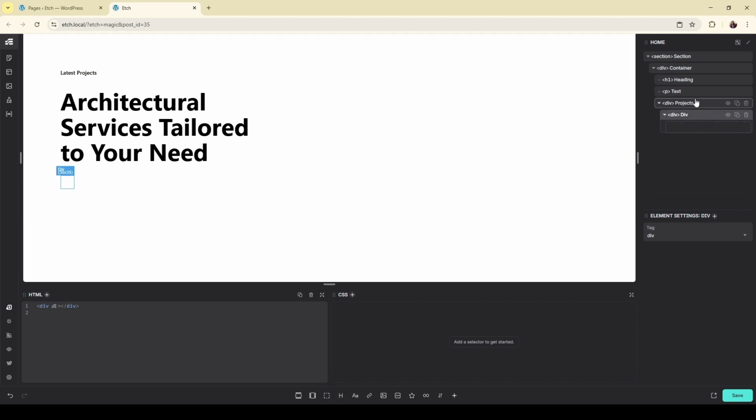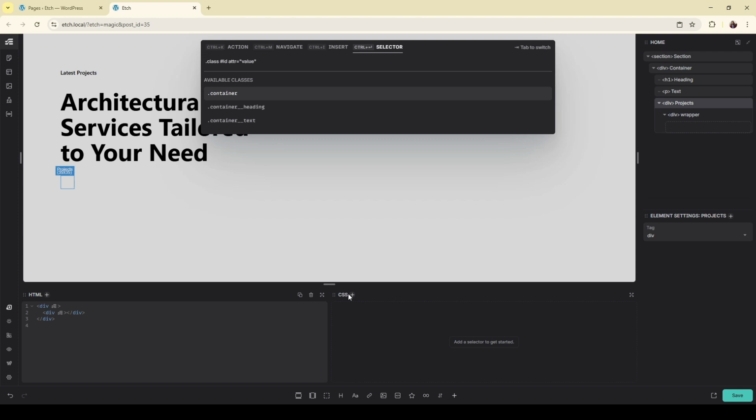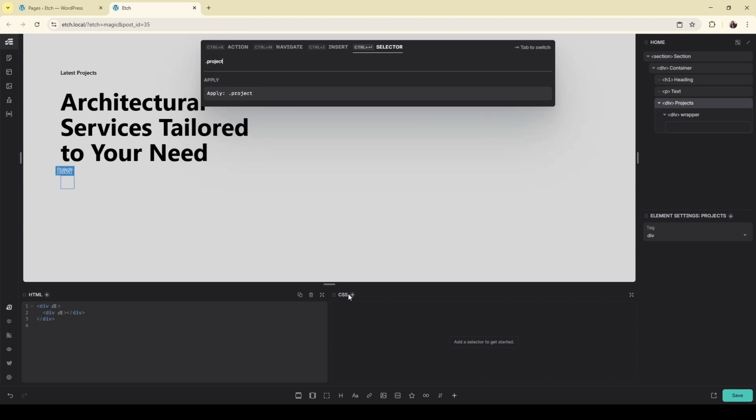So this is the projects wrapper, wrapper here, and let's give it a class of projects.